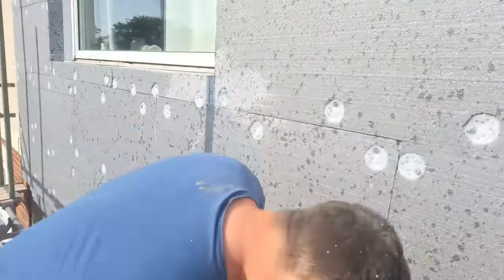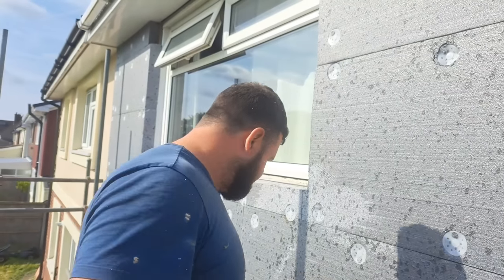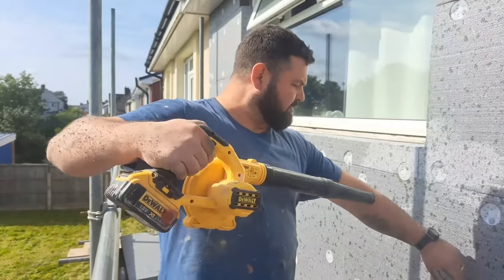And another little tip for you as well, you end up absolutely covered. By the time you've cut all this and shaved everything, you're covered in polystyrene, and trying to brush it up is like herding squirrels. So one of these is invaluable.